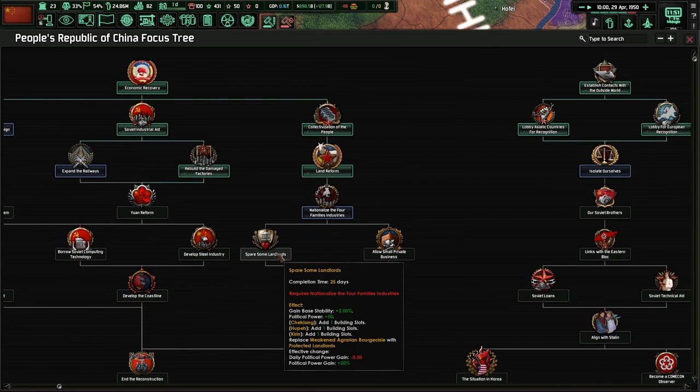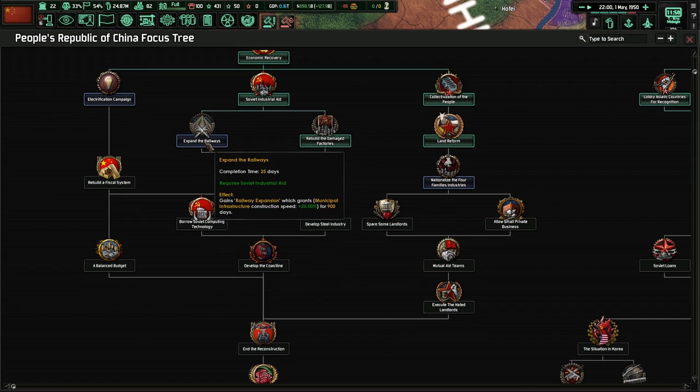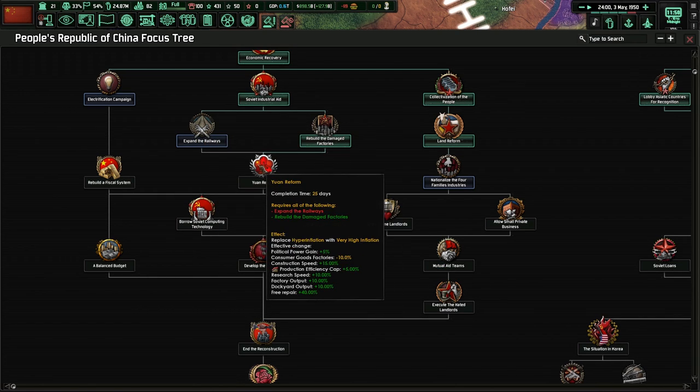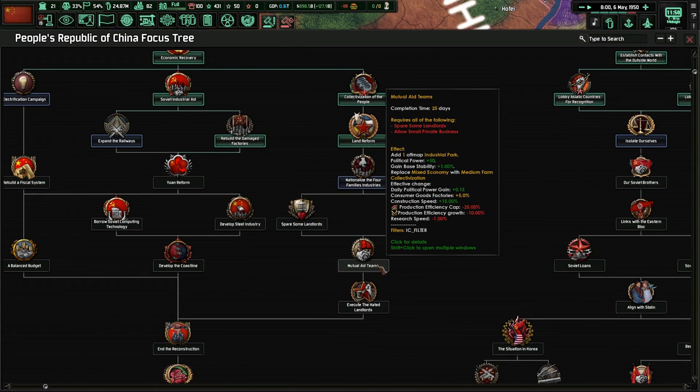Nationalize the four big industries, spare some landlords. I don't know about that. Yuan reform, that'd be really good to get as well. Expand the railways. I don't really want to do that one since we're not really building roads yet, though. This would be really good to do, but still. Mutual aid. We get more political power, medium farm, collectivization, mixed economy, okay.